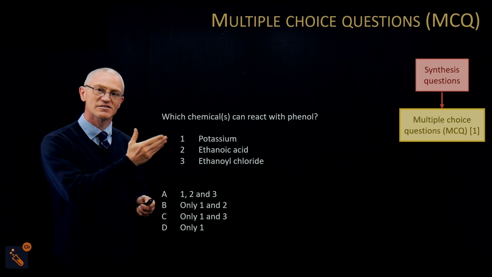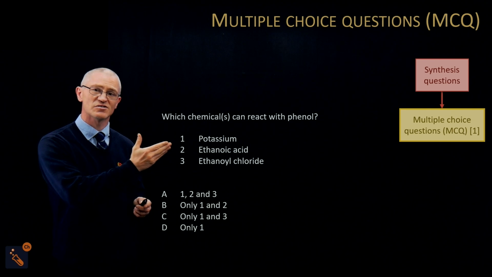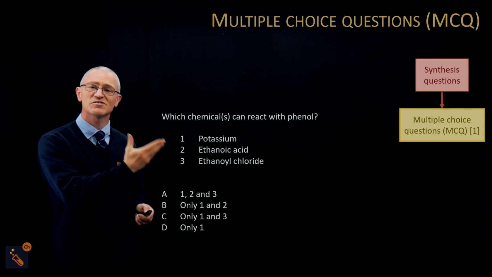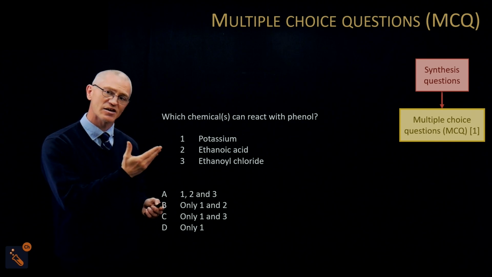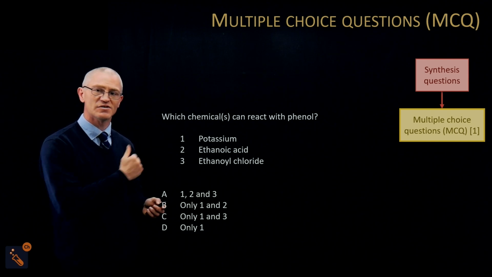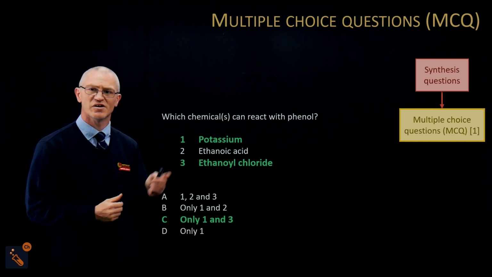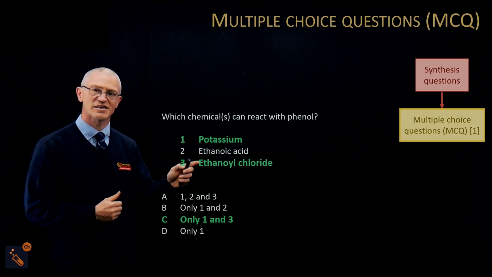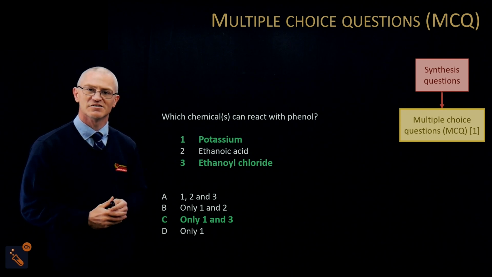Ethanoic acid doesn't react with phenol. The reason it doesn't is that it's not strong enough in terms of reactivity to react with a phenol. You need something stronger, like an ethanoyl chloride. And that's a rule when you go through the phenol video: acyl chlorides will react with phenol, but acids, carboxylic acids, will not. And that leaves 1 and 3, which is C in this case, that will react, and number 2 that will not. They'll often stick carboxylic acids in there with acyl chlorides because when it comes to phenol, it will only react with the acyl chloride.